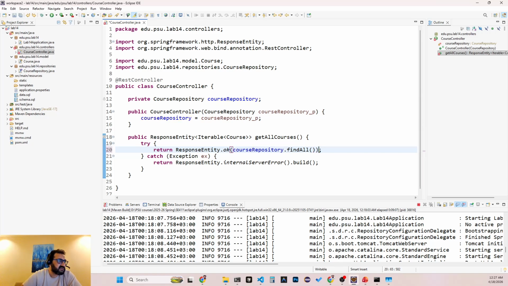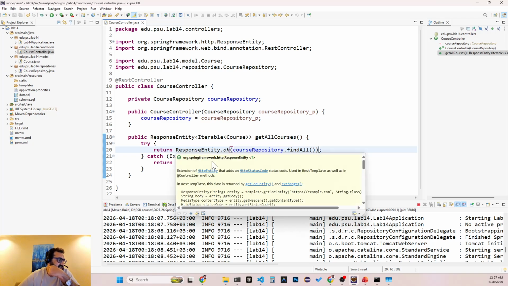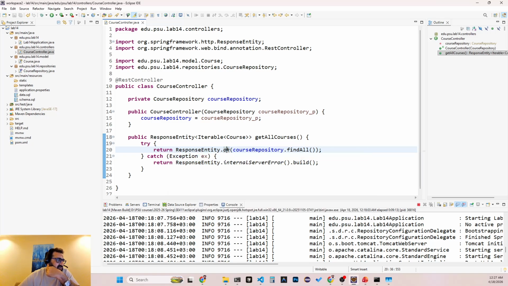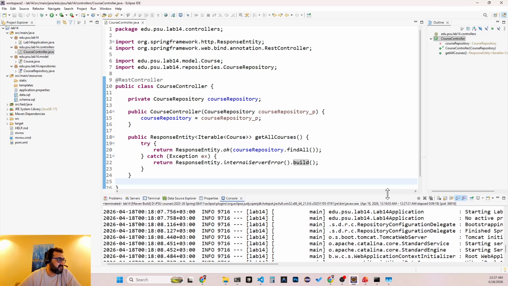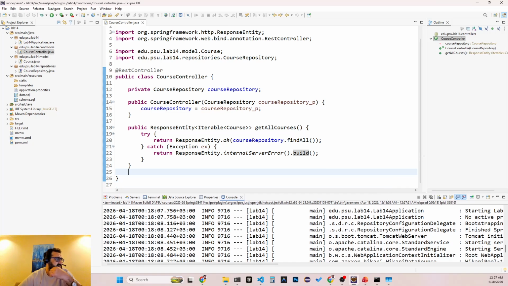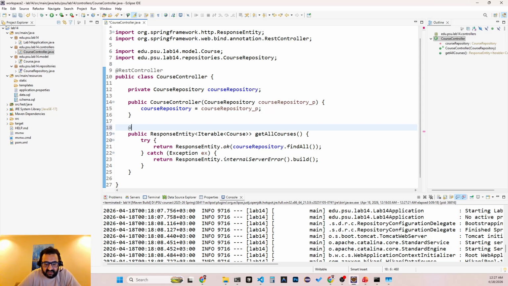It will create a response entity, and with dot ok you don't have to call dot build. Now we can test all of this, but first of all we forgot to map. Now we have to say that this is a get mapping.